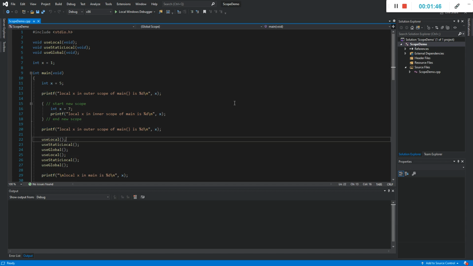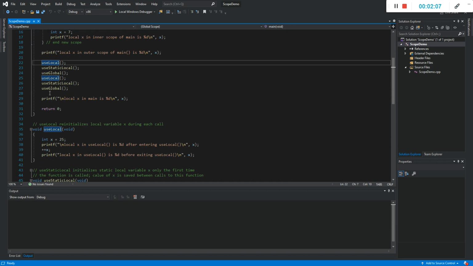And that is followed up by 6 function calls, 2 to each of the 3 functions whose prototypes we gave right at the top. The first one is called use local, the second one was use static local, and the third one is use global.